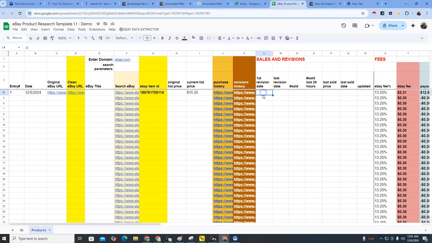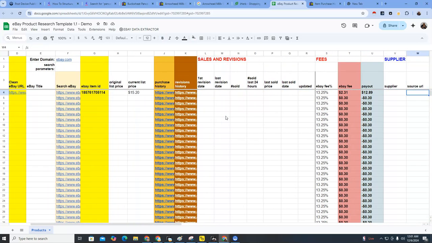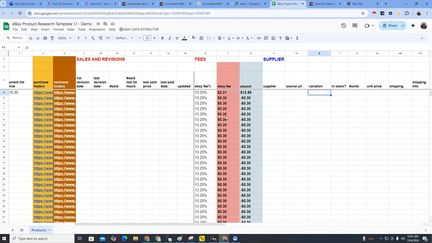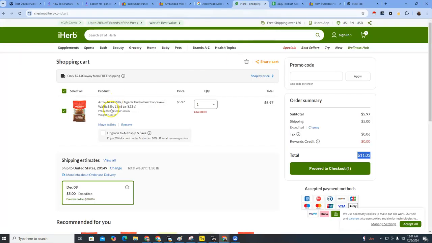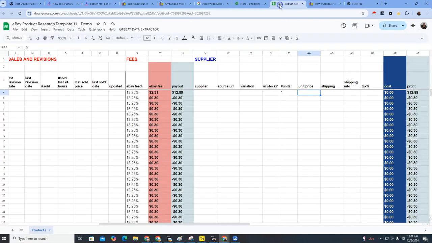So going back over to the product research template, for now I'm just going to skip all of this kind of information. I'm mainly just concerned about profitability right now. So before I do anything more, I'm going to focus on the supplier, number of units, and the price. I'm buying one unit, and that's $5.97.